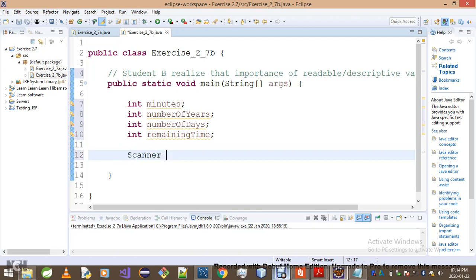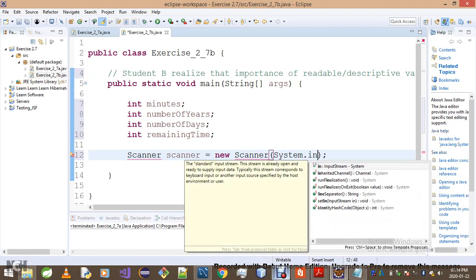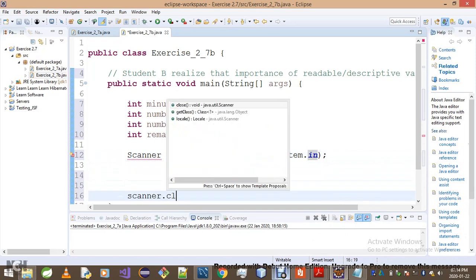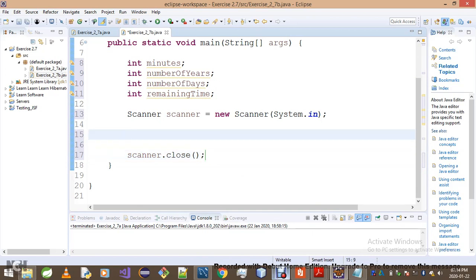Okay, what we then do, we can simply create a scanner, call it scanner, and simply go new Scanner(System.in). Okay, as always, you gotta close the scanner. I don't know if you've noticed, you don't have to import your scanner. I mean, the IDE automatically does it for you once you invoke any method inside that class. I don't know if you get what I'm trying to say here, but I hope you do.